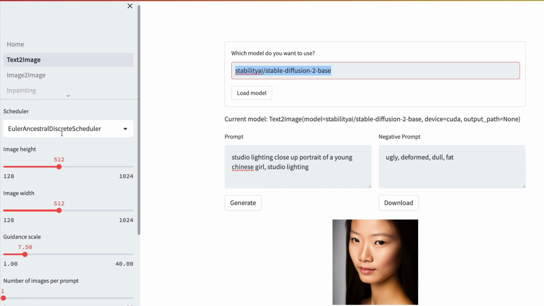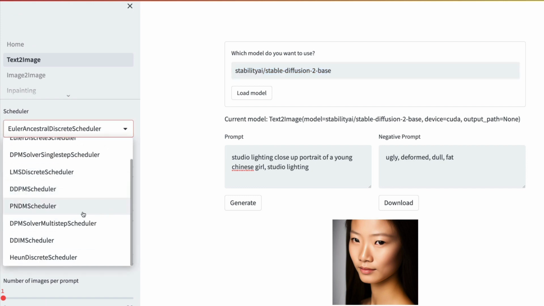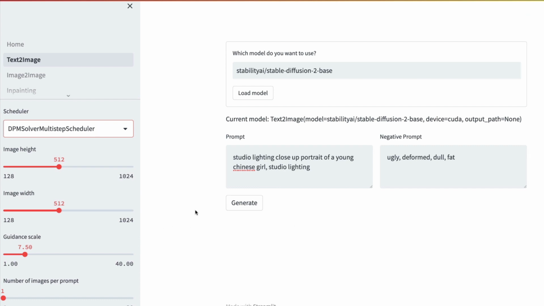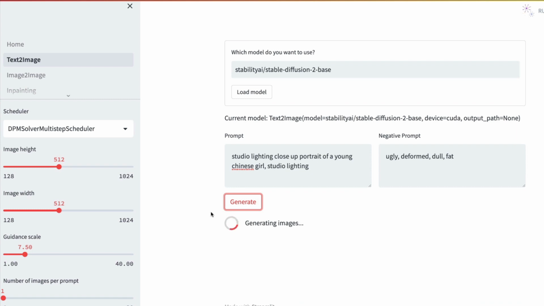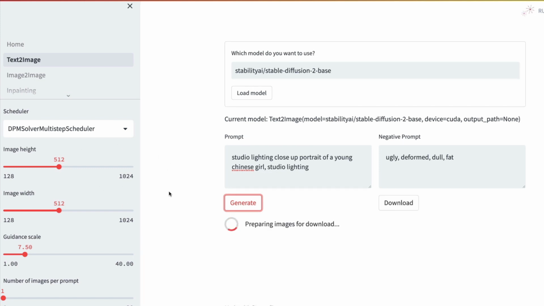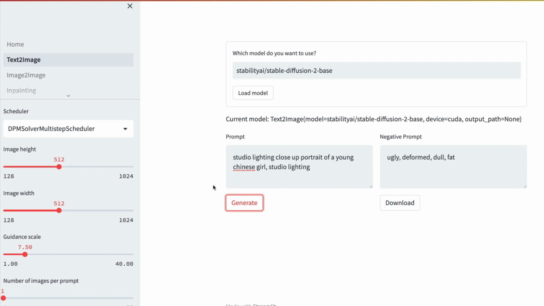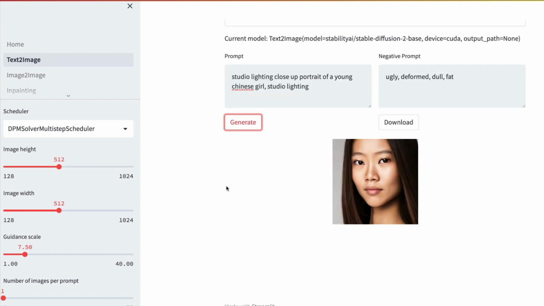You can also change the scheduler and see. Sometimes changing the scheduler can have a huge impact on the way the output is generated. So you can change the scheduler, click generate, and that is going to generate another image. So this is basically what text to image is. Now, if you have generated a text to image model, and you want to change the dimensions, you can do that. But more importantly, if you want some utilities, for example, this is the image we have got. I prefer this image better than that image. So this is a DPM solver multi-step scheduler.